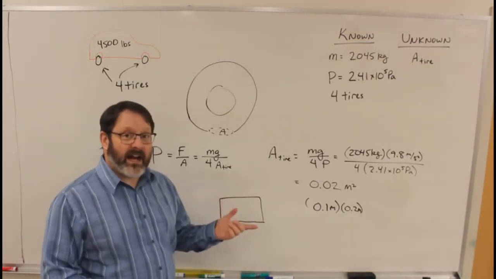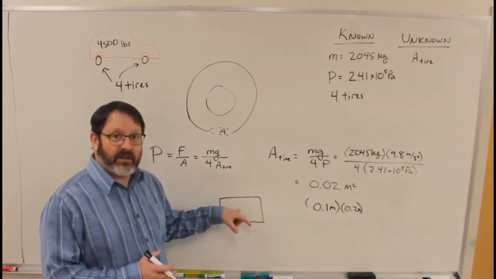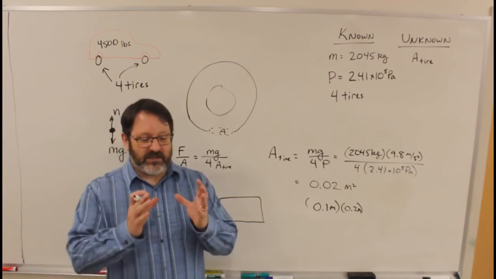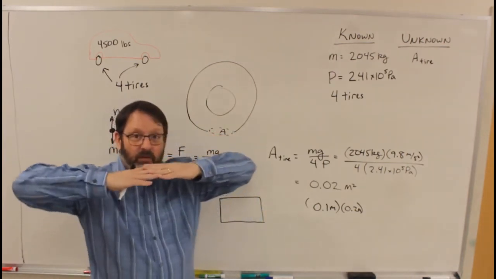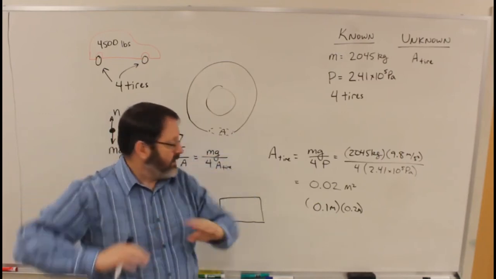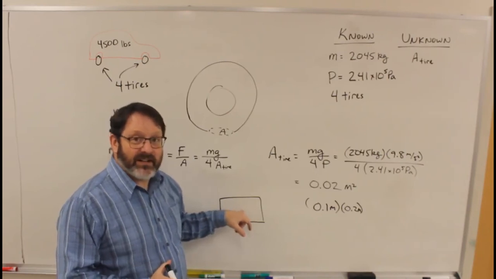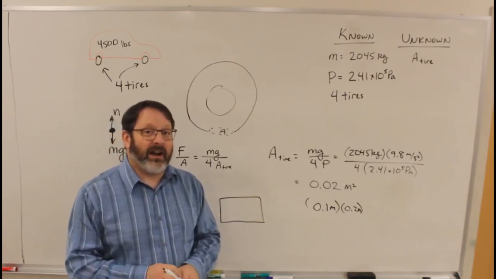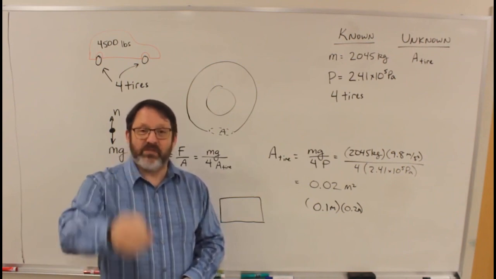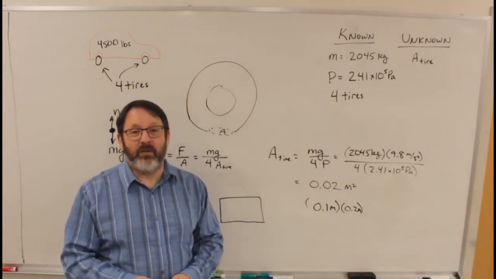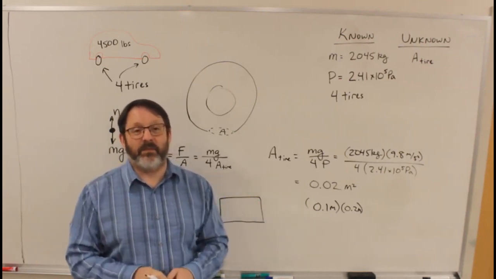Now if the pressure was higher in the tire, then there would be less area touching the ground, right? And so what would happen is actually the more or less flat bottom surface of the tire will bow out more, so that you get a smaller area touching the ground. If there's a smaller area touching the ground, that area will wear out faster. So if your tires are getting bald in the middle, if they're wearing smooth in the center, that means there's too much pressure in the tires. If they're wearing out on the edges, that means there's not enough pressure.